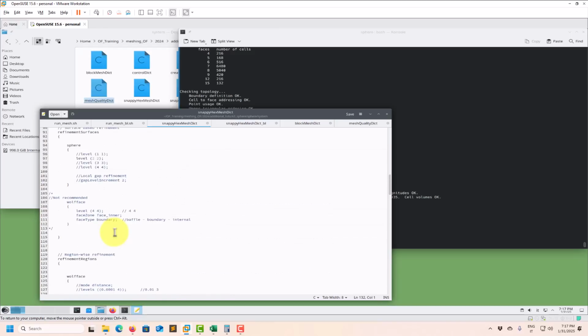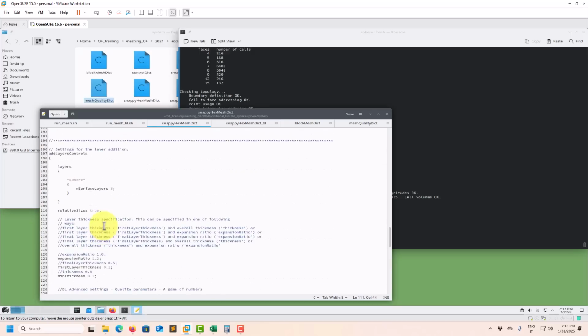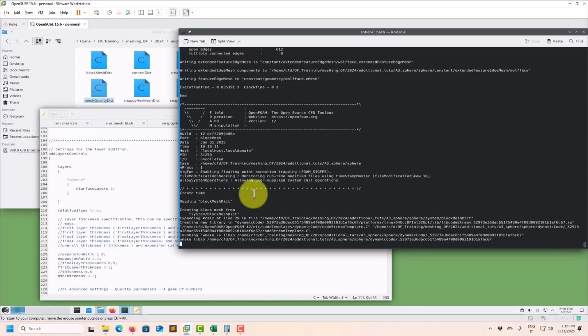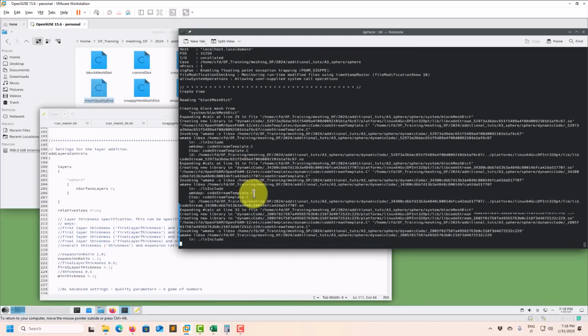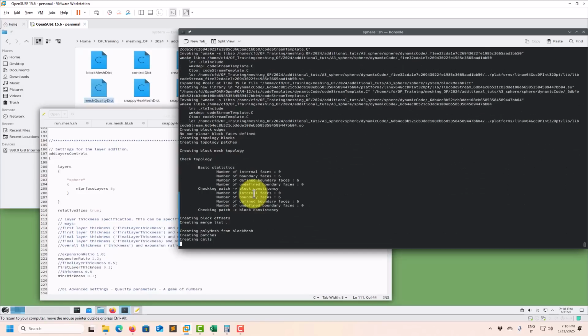Well, be careful that if you use this approach and you put internal baffles here, the boundary layer is not going to work, it only works with boundary patches. We also studied that. If not, go back to the previous videos. So that's all, and let's go and generate this mesh. So now here we start from scratch, and off you go. So let's wait for our mesh and take a look at the output and see if you see something strange.